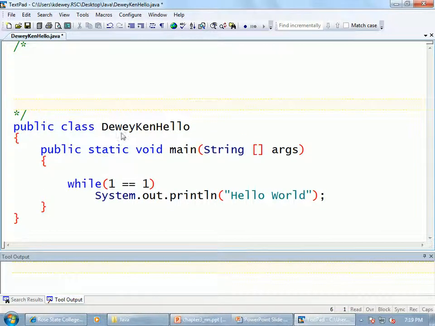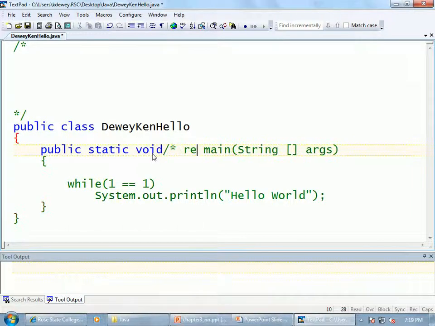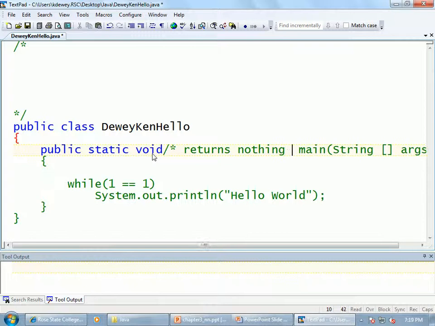It can actually cover, I don't recommend doing this, but I have in the past. I could actually go in here and say, let's say, I want to say void. I could do that. I could actually comment in the middle of code.